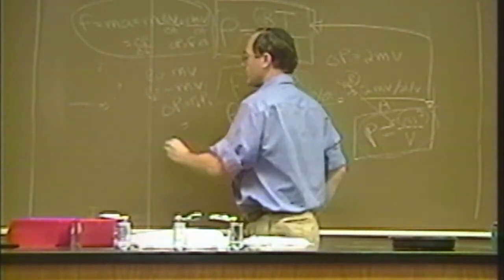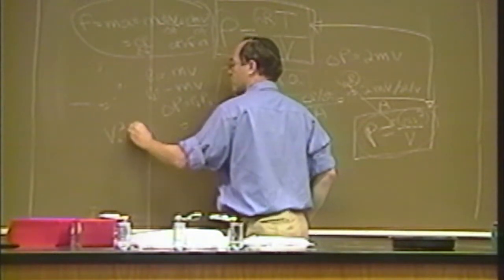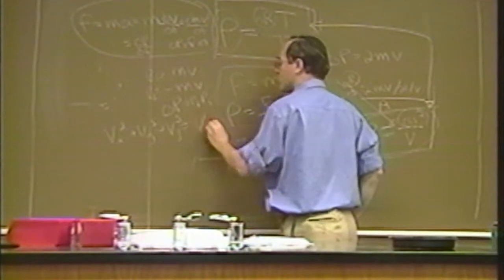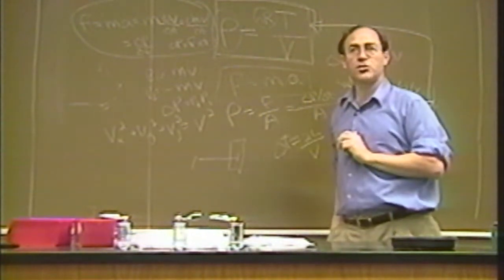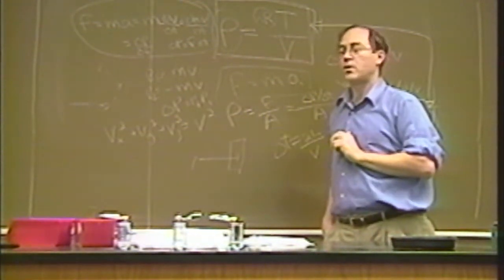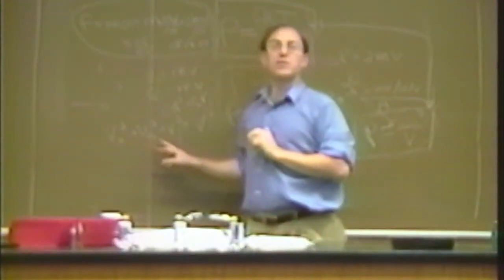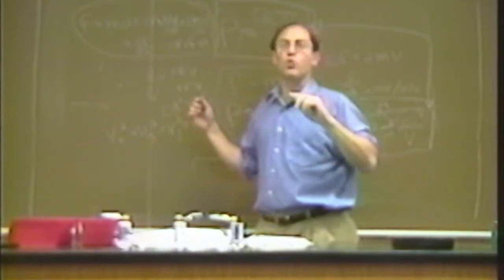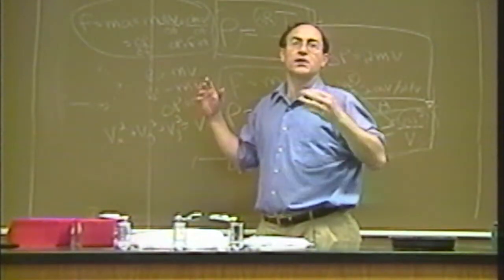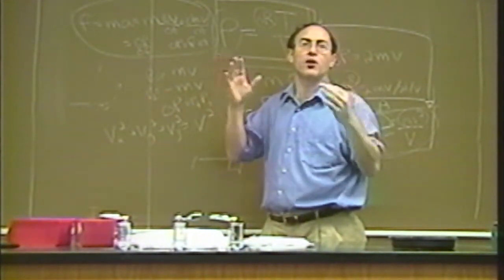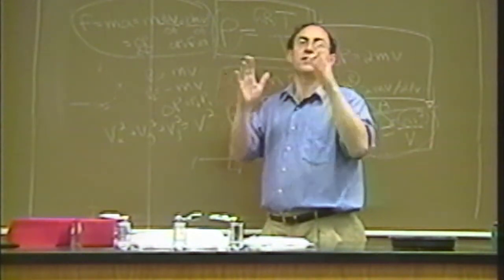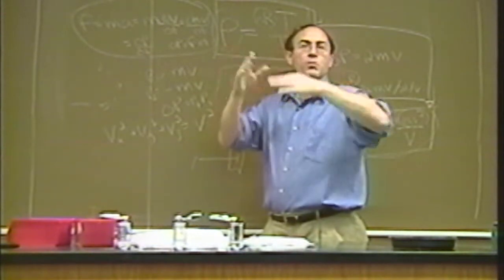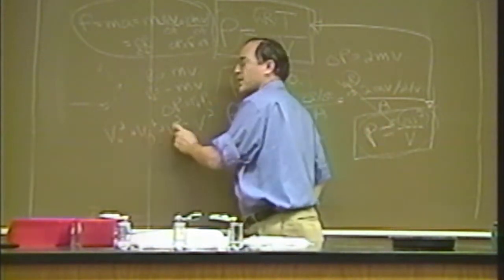Okay, so basically, vx squared plus vy squared plus vz squared equals the total v squared. It's just vector addition in 3 dimensions. Now, for the x, y, and z motion, we'll assume that it's the same, that this molecule has no reason to move more in the x or in the y and the z, particularly since x, y, and z are just defined kind of arbitrarily wherever we want along the axis of the box or whatever, right? The gas doesn't know where we chose it. We're going to assume x, y, and z are the same.